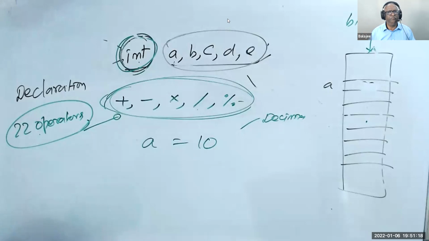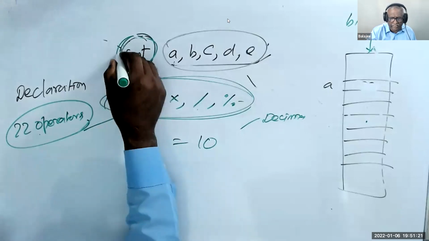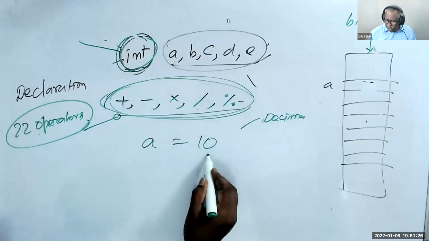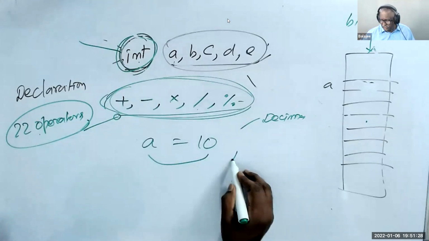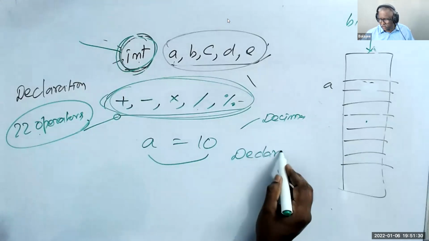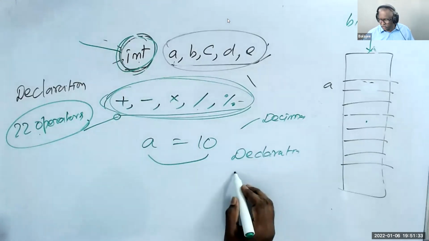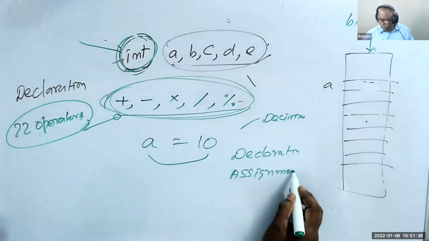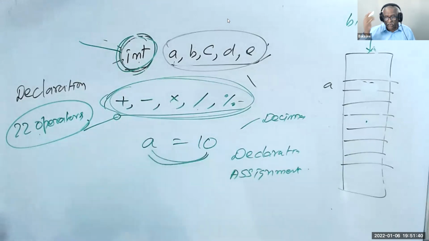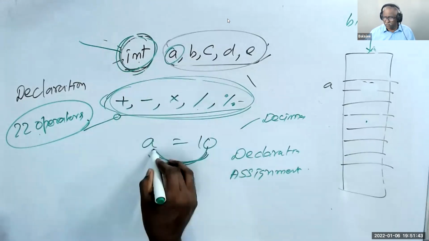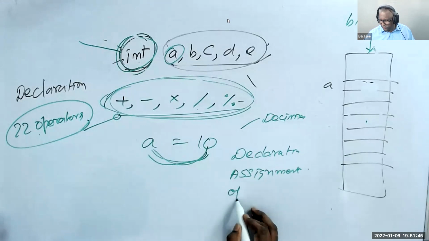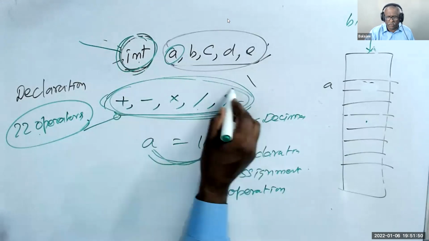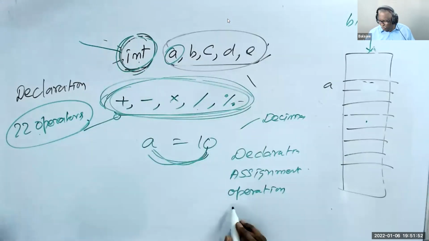The same way, this is called declaration. This is called operation. This is called assignment. So declaration. Next one is assignment, that is, you are assigning a value. You declared first, then you are putting a value there. Then you are using operators. You're going to use only 5 operators. And the third one is decision.